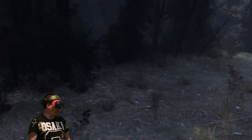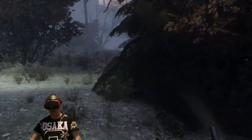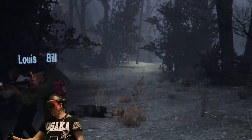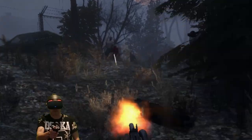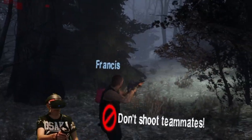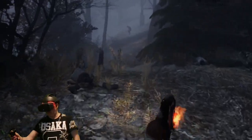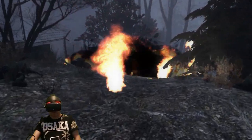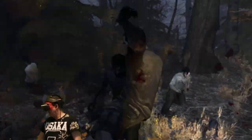These zombies are really well camouflaged in the trees. Charger! Charger! Charger! Oh, right next to me. I'm behind us. Blow him up. Crap.